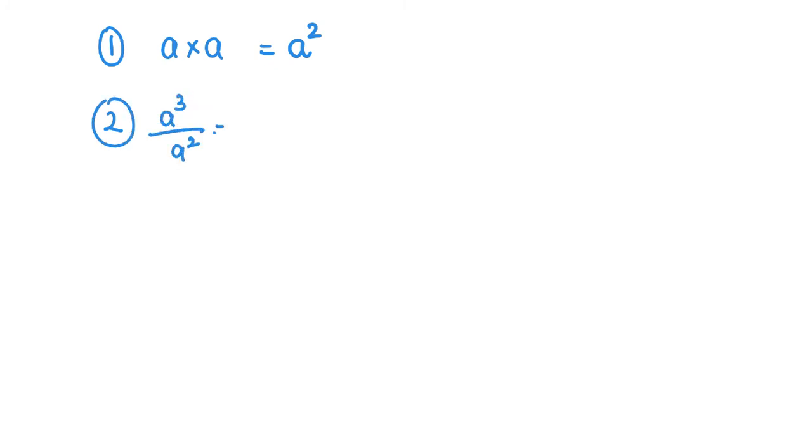Now the next part is about index laws, but let's not make it too hard for ourselves. I'll just write out what I'm trying to say. You don't have to remember this is index law 1, index law 2. Just have to remember these following rules. So if you see a times a, that's a squared. Because it's a number, whatever the number is, squared.